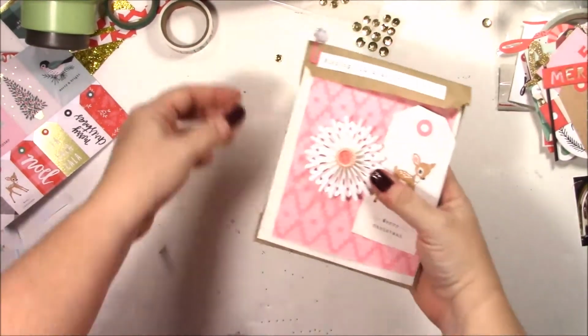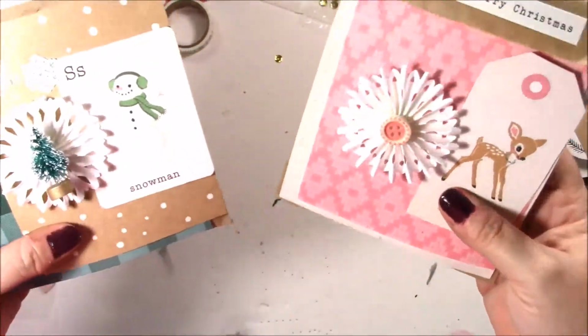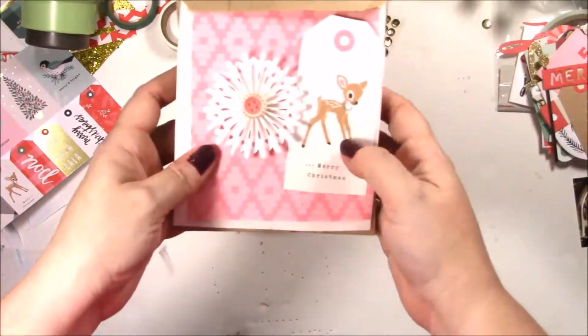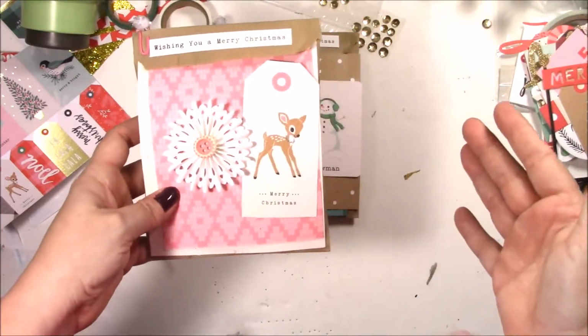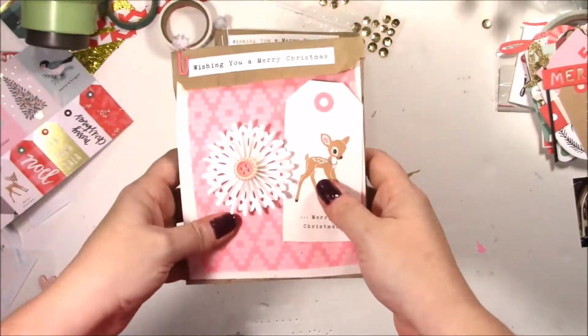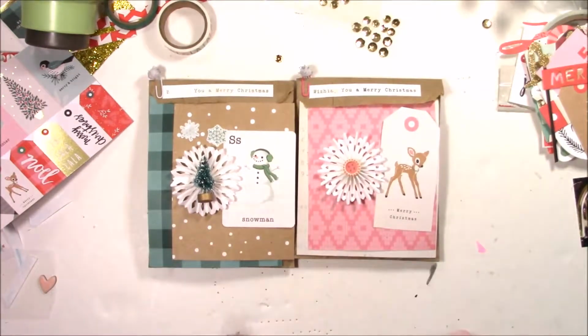So there's my 2 cookie bags done. You know, I could have just given them in a plain paper bag, but at least by decorating them, you're personalizing them a little bit. Even though it's a store-bought gift, the cookies are really cute. And I know that they're going to love just the thought, because really at Christmas, it's just the thought. So gift number 1 and 2 done.